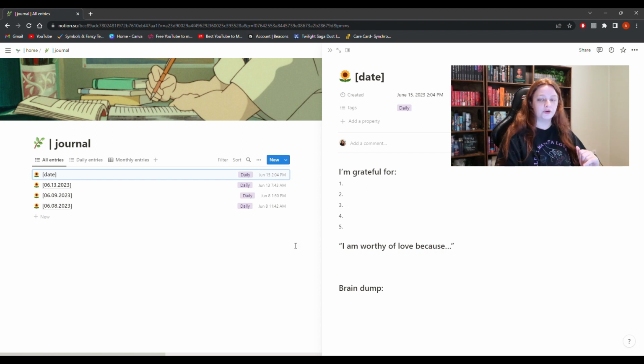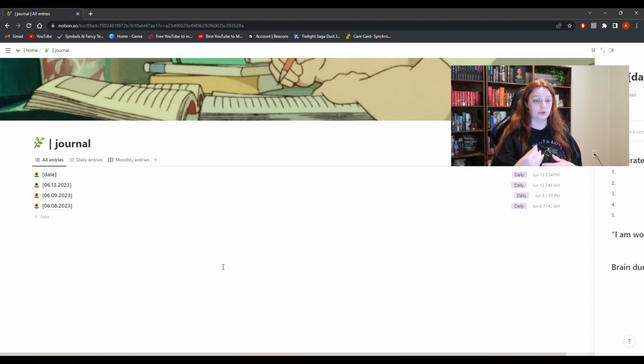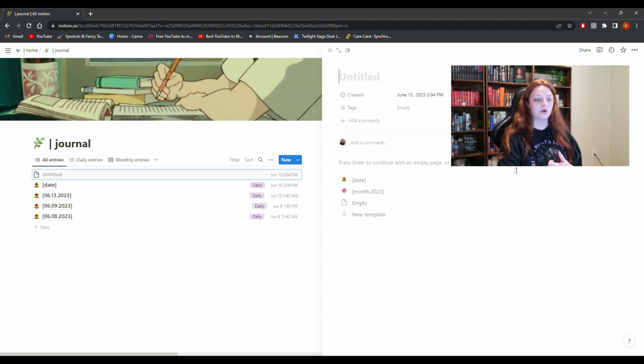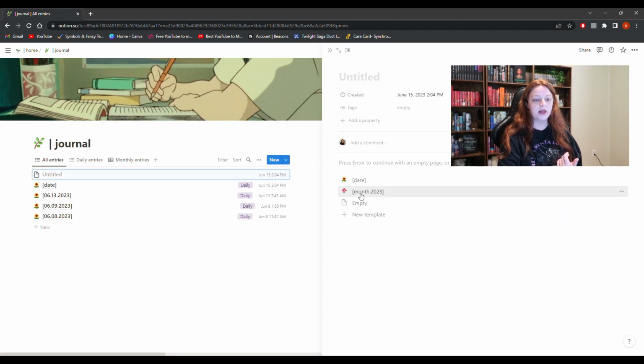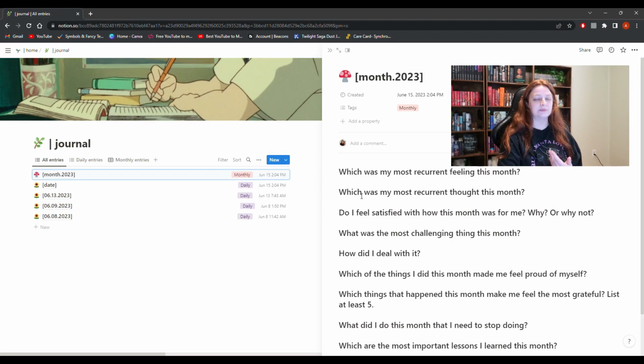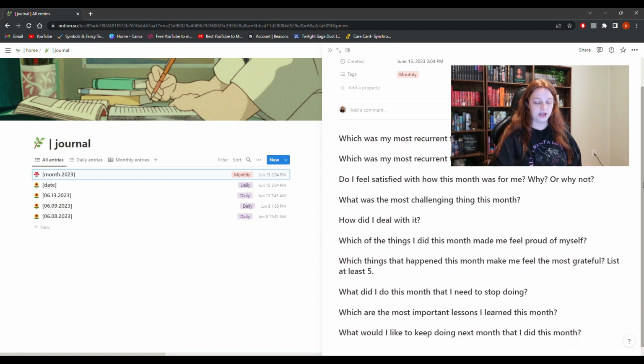So the first 2 are pretty self-explanatory, but brain dump is, I'm kind of struggling between whether I want to do digital journaling like this or if I want to do paper journaling. I find that I enjoy the act of paper journaling, but it's been so long since I've written consistently that it hurts my hand after a while. And I think digital journaling is more sustainable for me. So I'm kind of between that.